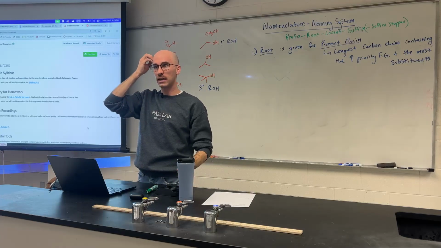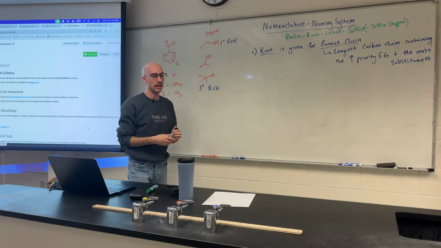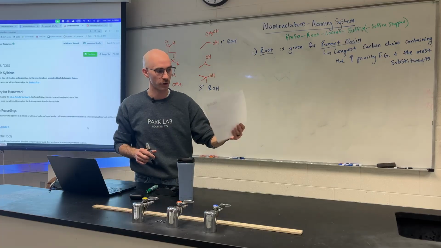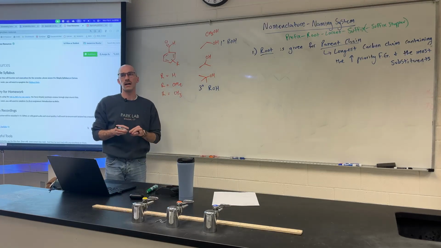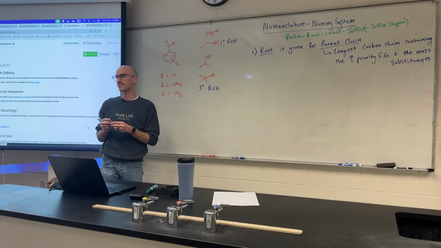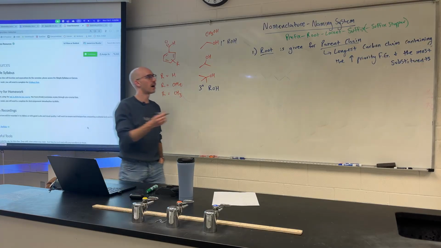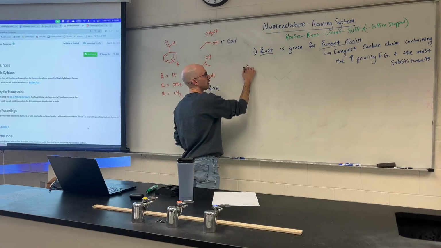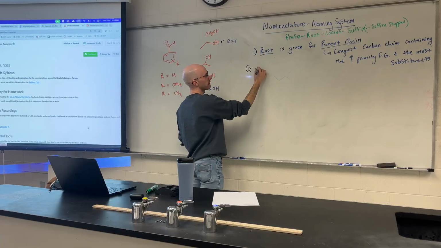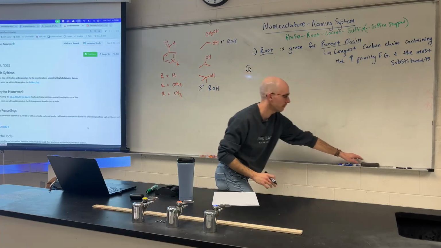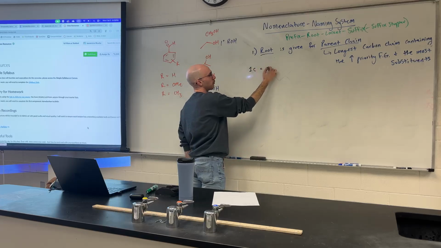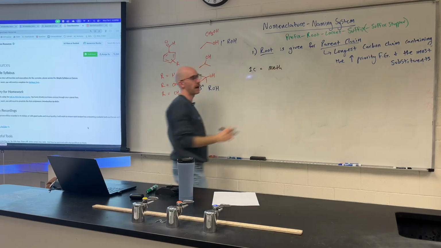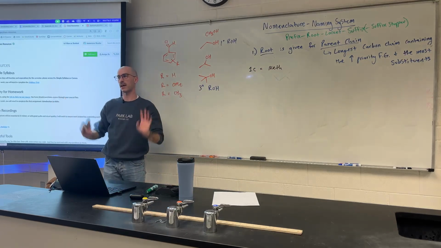The roots that we give, this is what the first part of your worksheet will help us with. The first four feel a little uncommon and unfamiliar to most OChem students. If it's a one carbon chain, we give it the root meth. Okay, I know what you're all thinking.